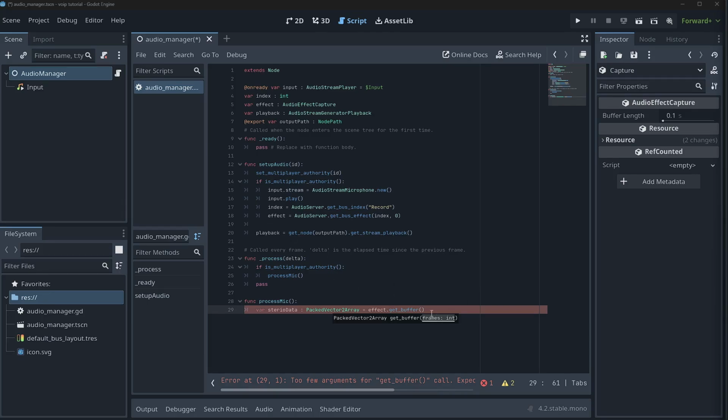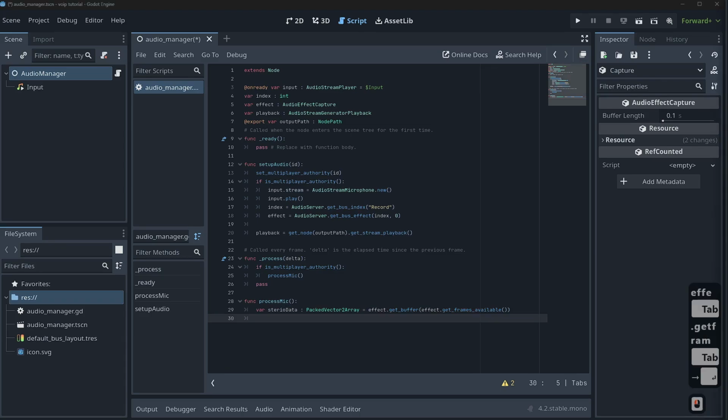And we have frames, and basically frames is how much data we're going to try to pull. Now, you could throw a number in here if you want to, like 512 or 256 or something like that. But typically it's best just to say effect.get_frames_available, and that will pull back all of the frames that are currently available.